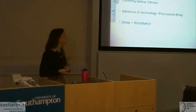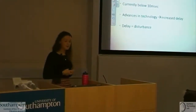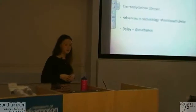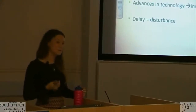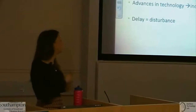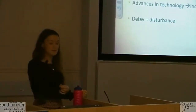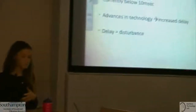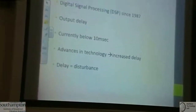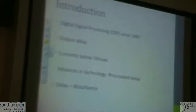To explain output delay length: digital signal processing, or DSP, uses mathematical algorithms to try and improve sound quality for hearing aid listeners. One problem is that these algorithms take time, applying a delay to the signal before it's played to the listener. Currently these are below 10 milliseconds in hearing aids, but with advances in algorithms this delay may increase.